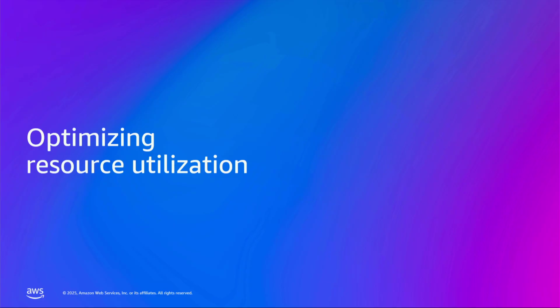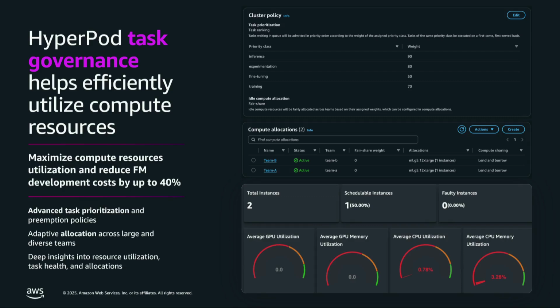Great. So as we mentioned earlier in the talk, HyperPod provides built-in capabilities to optimize compute utilization on the cluster. This is thanks to HyperPod Task Governance. HyperPod Task Governance gives you the possibility to define a policy at the cluster level and define multiple priorities for workloads. In this example, you can see how, for example, the inference priority is higher than maybe experimentation or training priority. This allows your workloads to be treated differently, and higher priority workloads can be configured to preempt lower priority workloads.